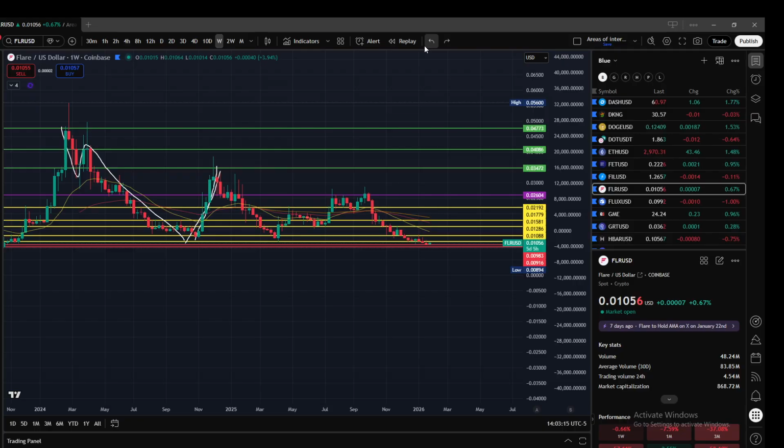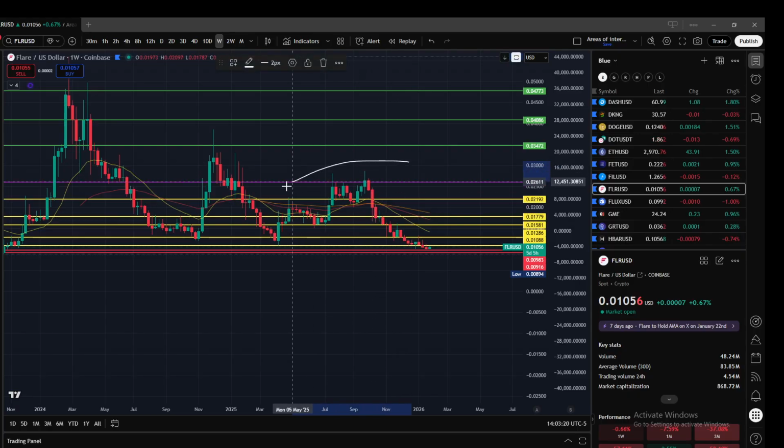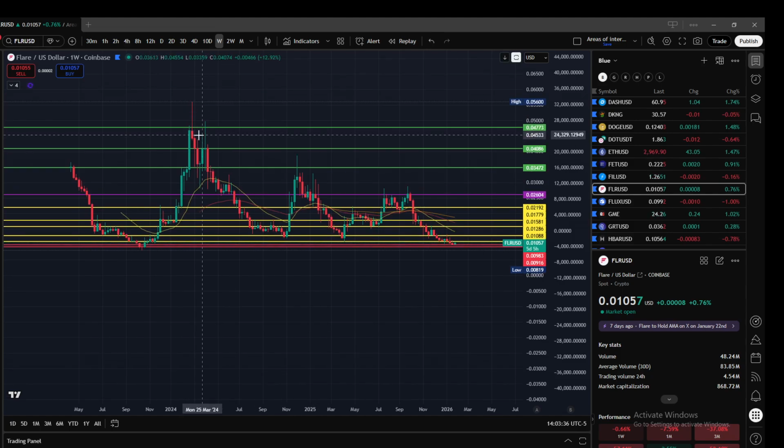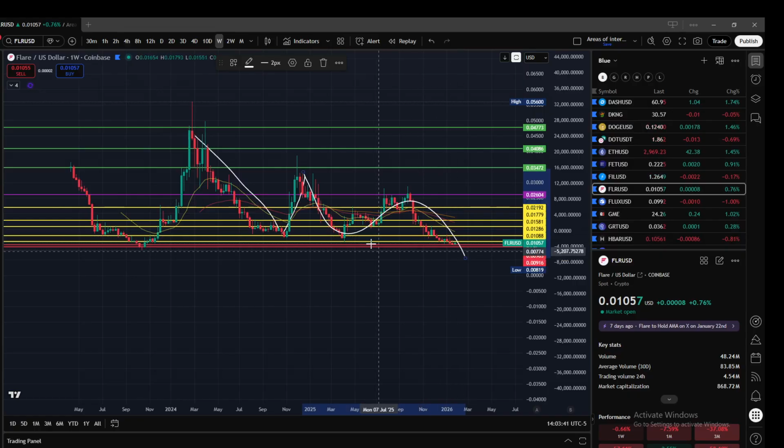Okay, so that's a double correction, right? A double B wave correction, which is totally normal, especially when you go up in 5 like this. That is corrective in nature. Okay, and then you got your final flush out of your C wave. In all seriousness, this could be the A, B, C of your C wave. Okay, so overall you have A, B, C, a complex C wave, and I do think this is an A, B, C. I know I didn't draw it very good.